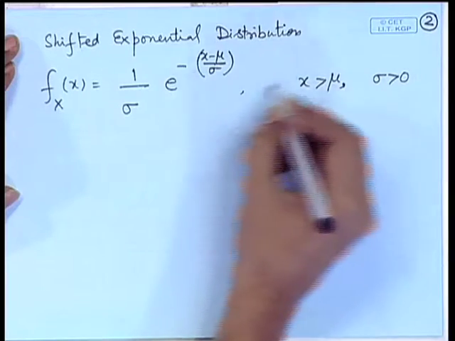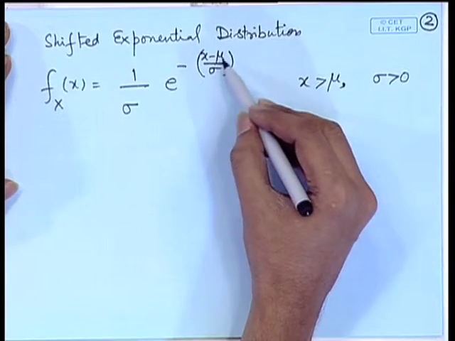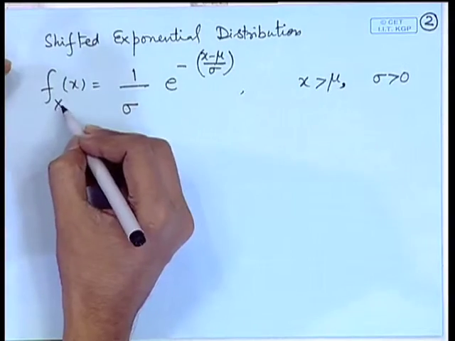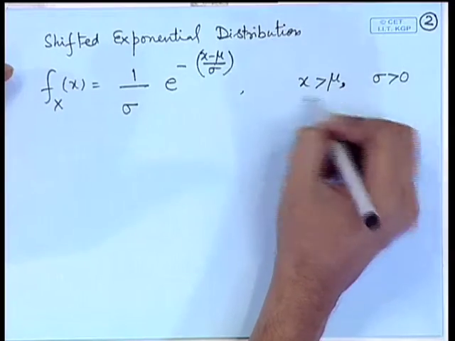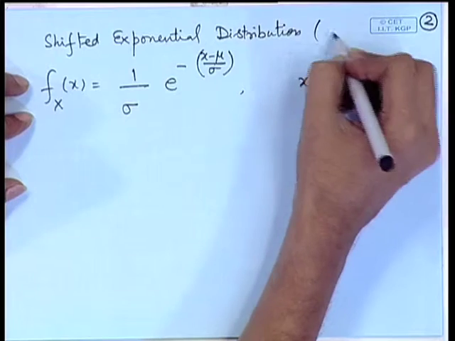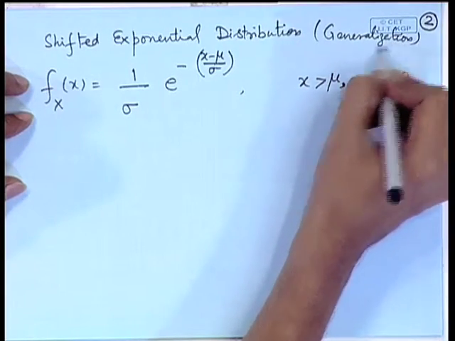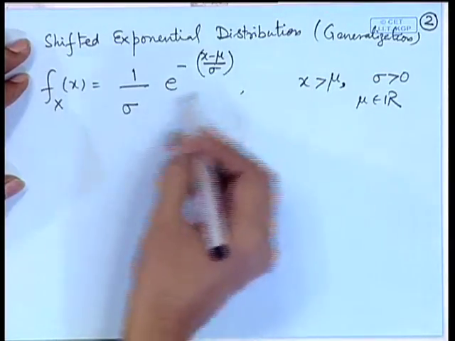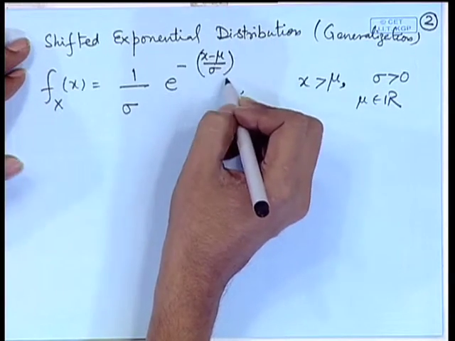An advantage of this form is that in place of time, we may consider some other representation for x; x need not be time all the time. If it is something else, then mu can be negative also, and then also this distribution remains valid. So, you can consider this a generalization of the original exponential distribution. If we consider this particular form, then it is easier to calculate the moments of x minus mu or x minus mu by sigma.